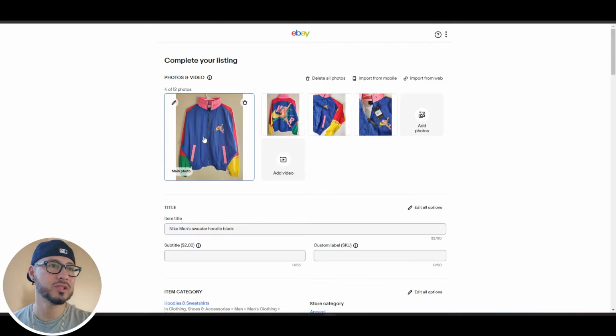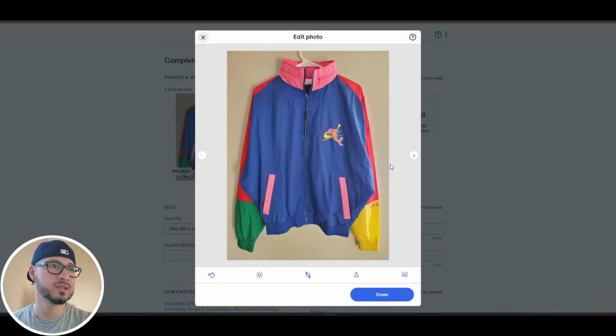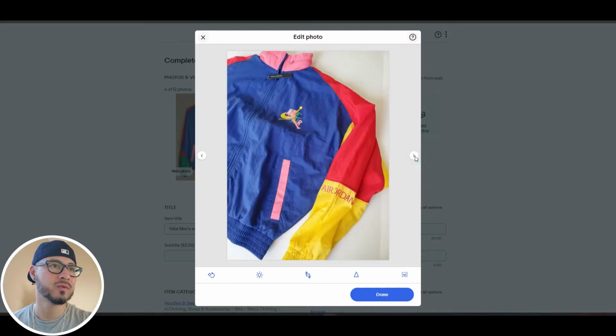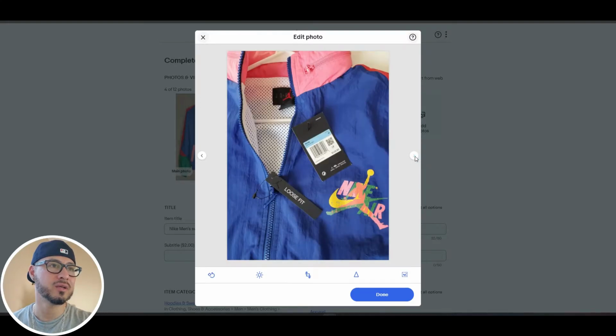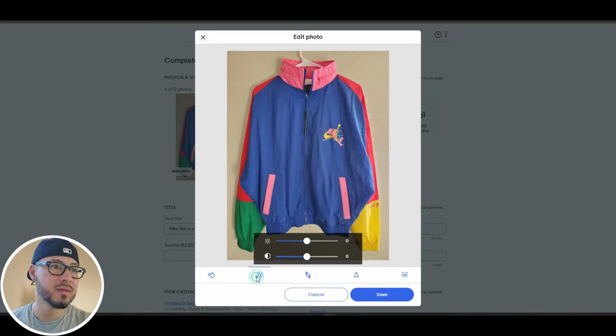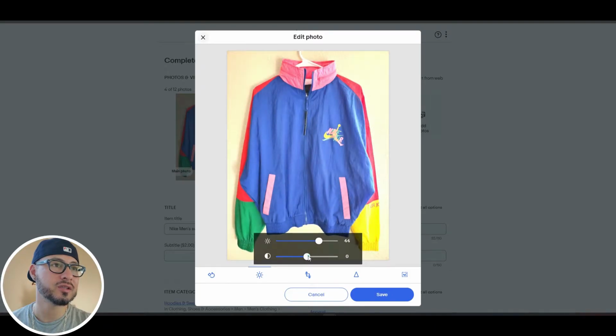So let's go into the picture. Picture looks good. Let's go to the next one. Looks good. Okay, cool. Everything looks good. And if your picture was kind of dark and you wanted to add some brightness, we could always mess with some of these things. We could make it a little bit brighter, or a little darker in case it was too bright. It's up to you. You could add some contrast or remove some contrast.